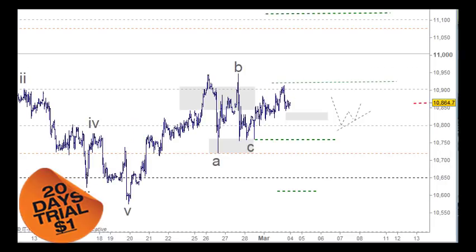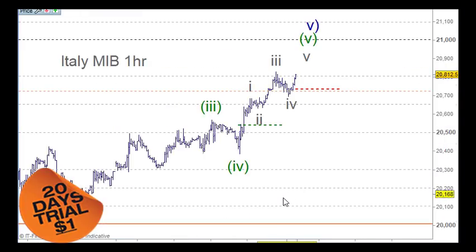But if we can just line the dates up, then that's all fine. So I've just lined the dates up. I'm not interested in this, I'm just interested in this here. So we've got a nice strong impulse wave here for 1 and 2. 3 here is a bit small. 4 and 5 here. So I don't know if it's going to get up to the 21 here.